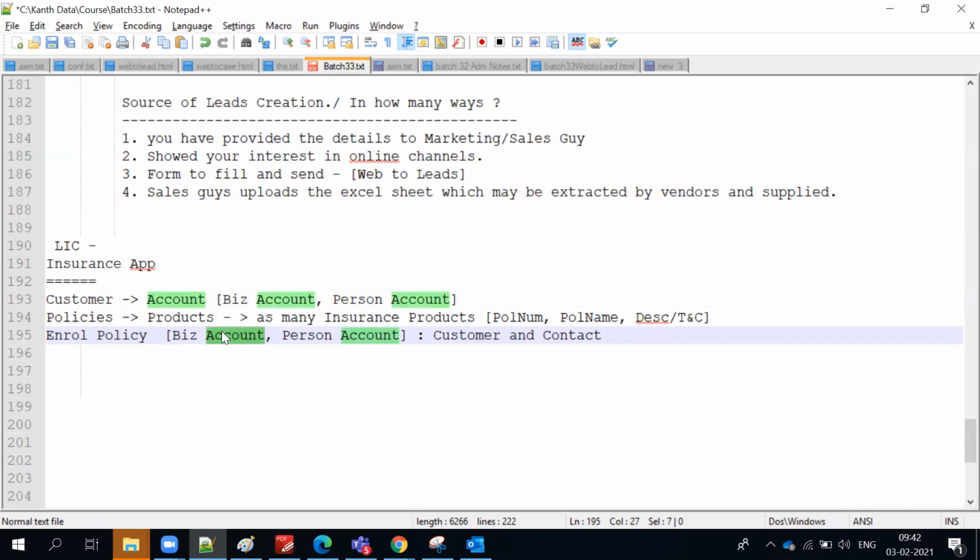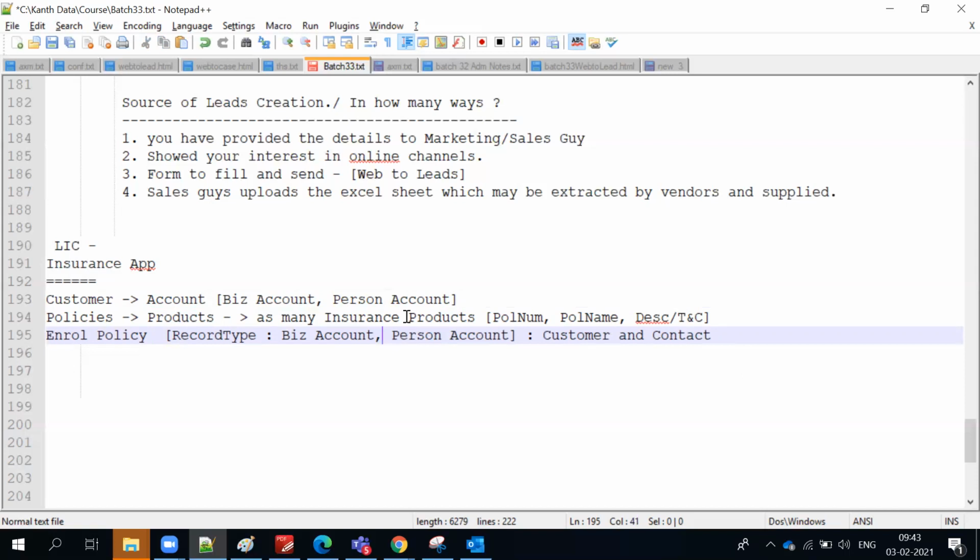So the first two things I understood, those are custom objects and you want me to modify the fields. And the third one, it is a custom object, I'll create the custom object. Yeah, I want record type. Record type as business account, said enroll policy, right? To whom are you doing it? You're doing it for a business. So business account or personal account, you're asking. Now, the moment I choose a person account, you are expecting.